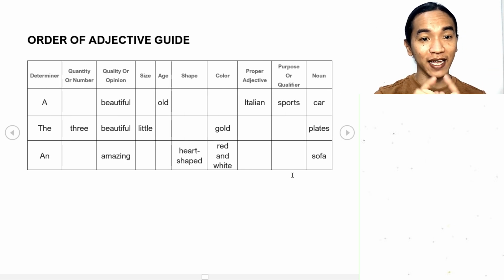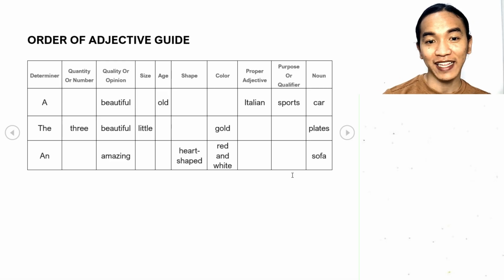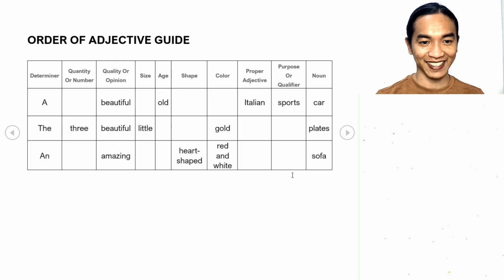Once again, pay attention to this order so that we can create better and more effective sentences. I hope you find our lesson today very helpful. As I always say, the secret to making your communication skills in English better is constant practice. So please keep on practicing all the lessons that we've had in the past and even this present lesson. I know that you can do it really well and you'll improve yourself eventually. Just keep believing in yourself and practice more.